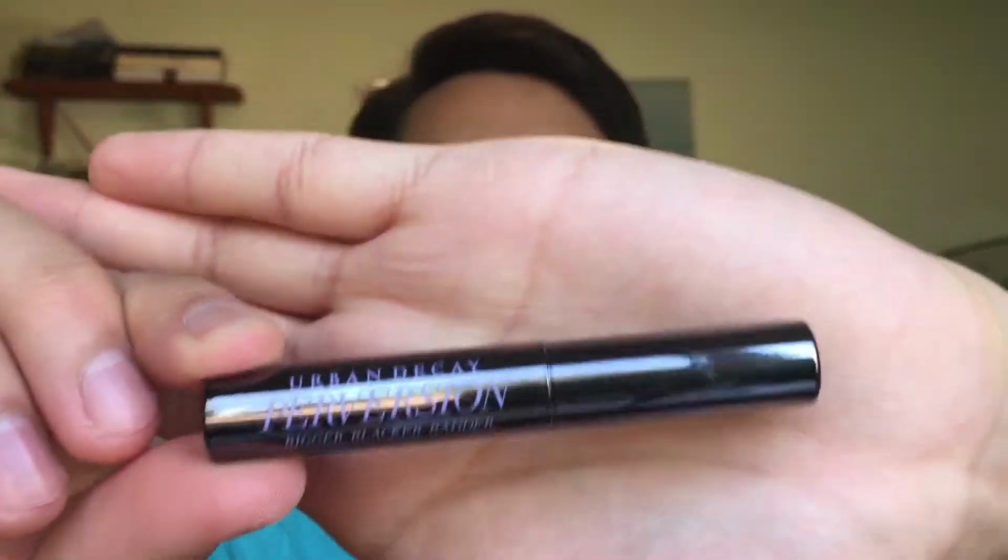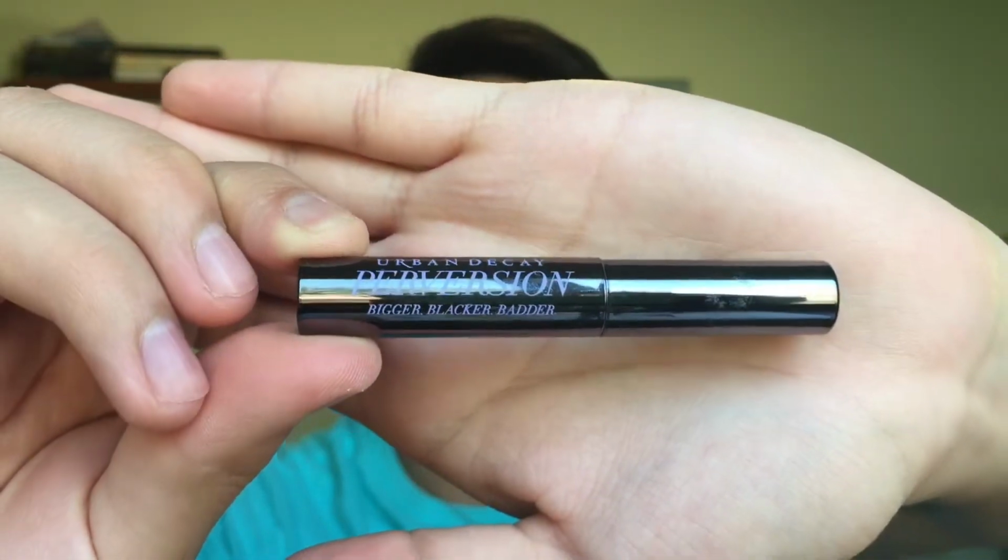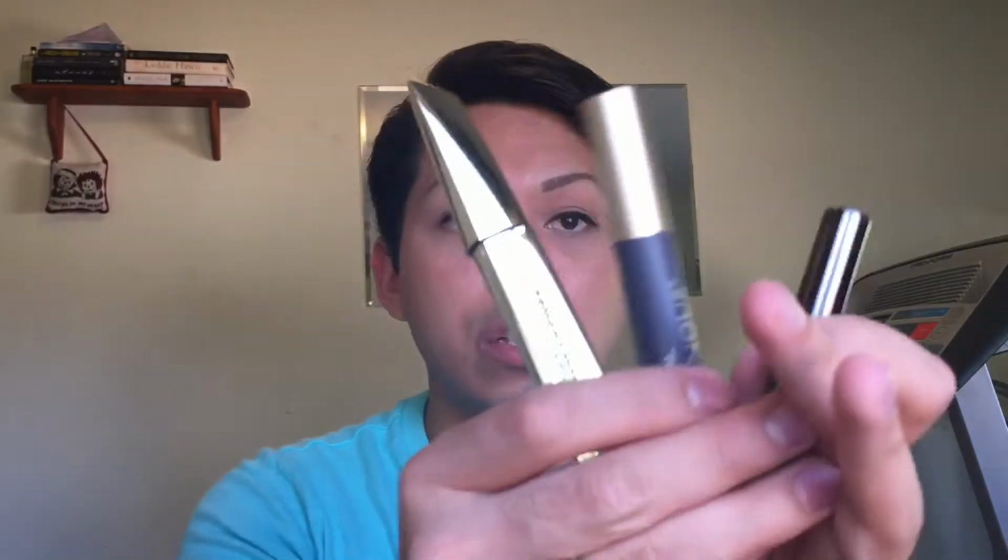Okay, so my last mascara that I'm actually in love with, I'm gonna have to buy a full size. I got this one from my Ipsy bag, and it's the Urban Decay Perversion. This isn't the one that I am wearing today. I'm actually wearing the Voluminous Original. But that Perversion one is my top 3 out of my top 3s. So these ones are my top 3s, and I will be buying a full size of the Perversion just because I've used it, I love it, and it's good.